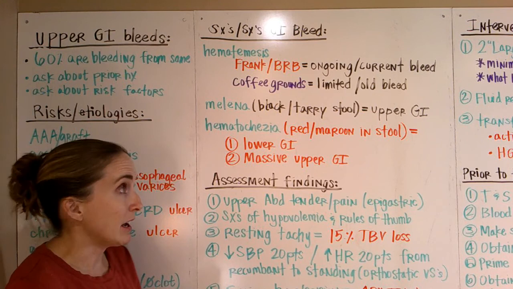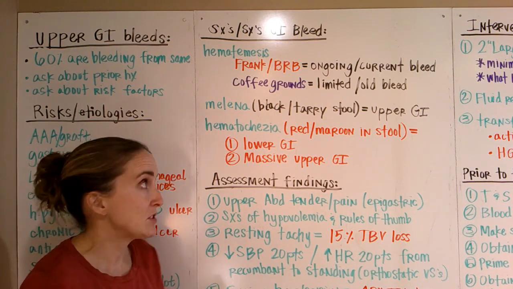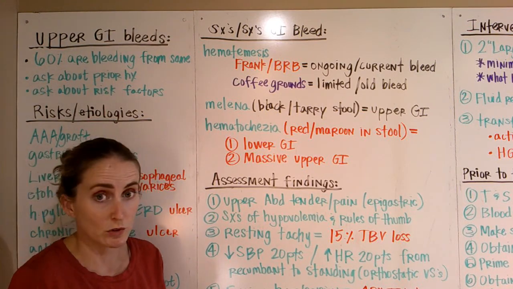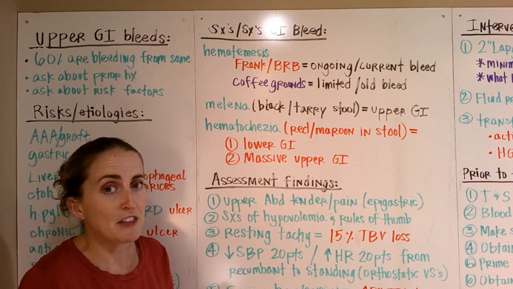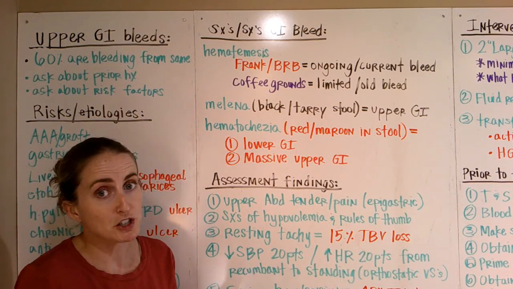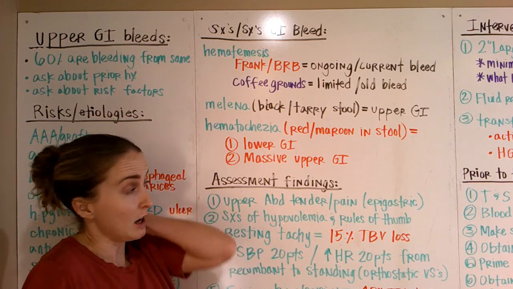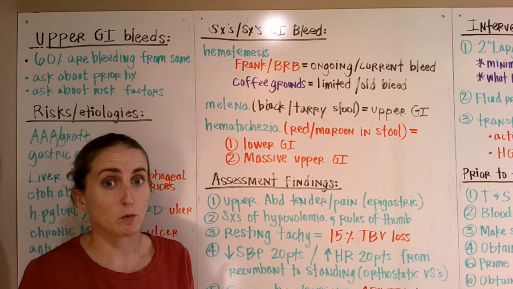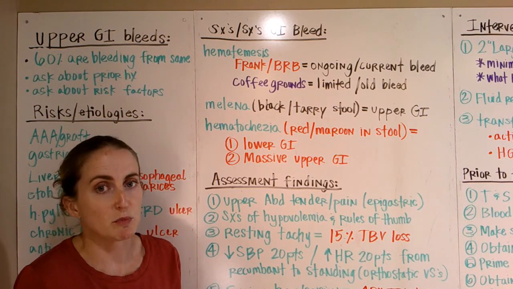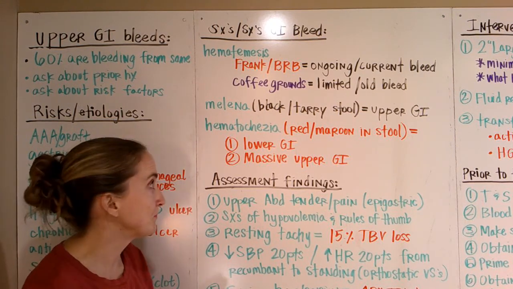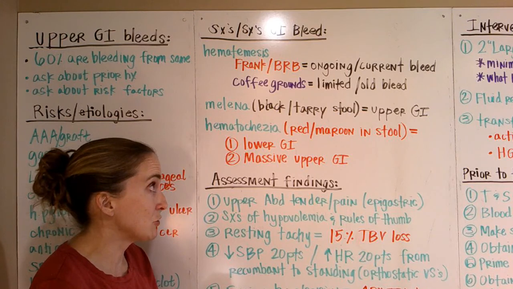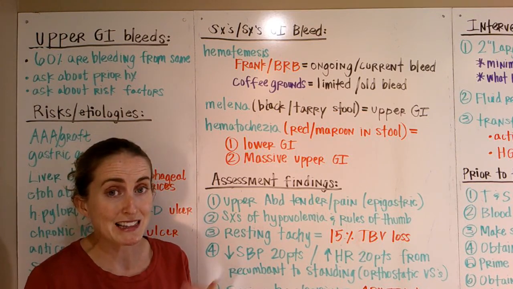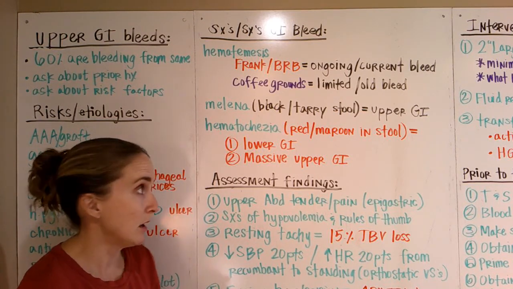All right, and then melena is in the stool. So melena has to do with black tarry stools. That's the technical term for that. And that usually means that you have an upper GI bleed somewhere, because as it takes longer to get down to the end of your colon where you then poop it out, if it's black, then it's a little bit older blood, okay? And then hematochezia is red or maroon blood that's in the stool itself, okay?